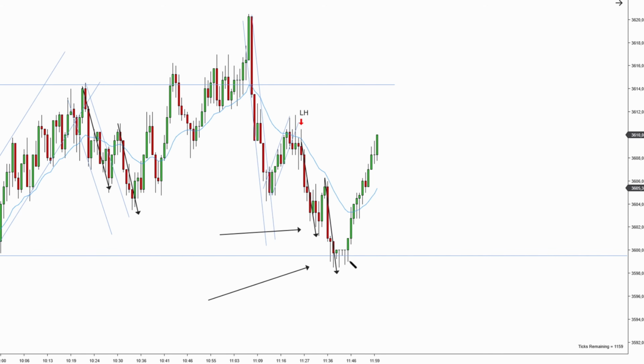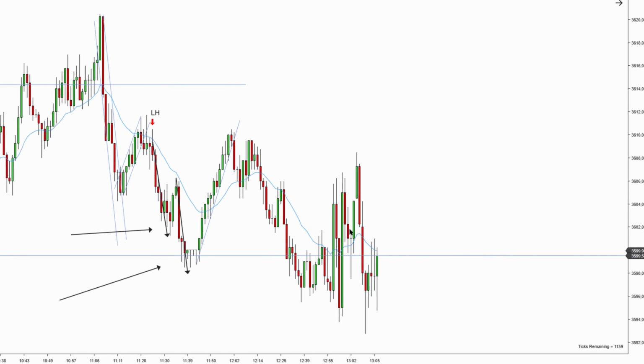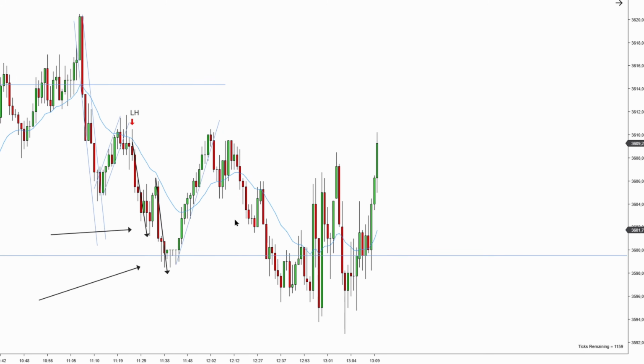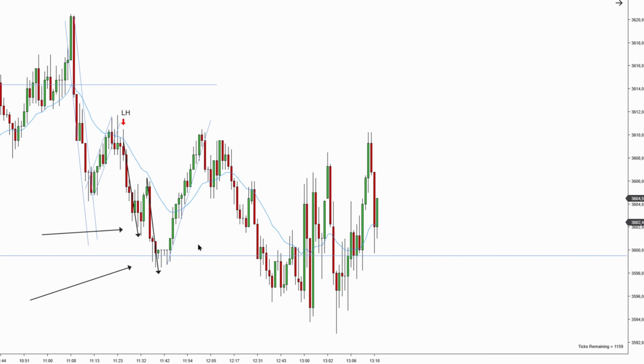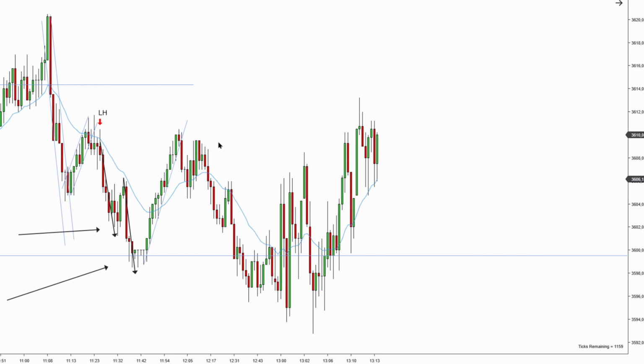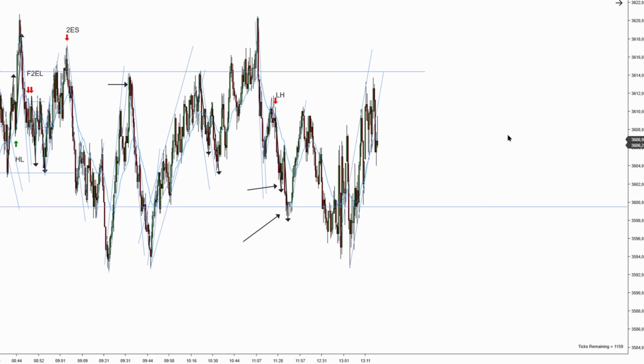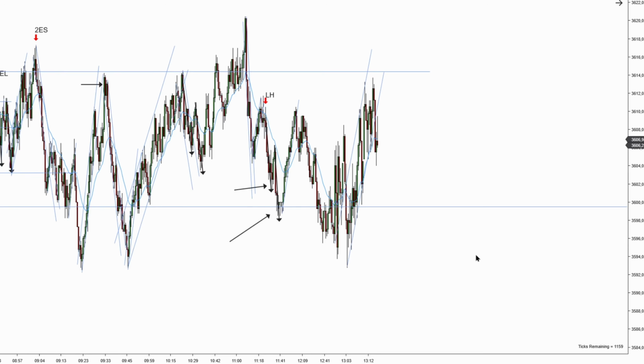And by the way, this is before the FOMC news, so you don't want to be trading 30 minutes to an hour before the news because it's really slow, low volume, and you can see the news came out. So I'm going to fast forward this because you're not really supposed to be trading this anyway. I'm going to redraw the uptrend, still going to redraw the resistance, and notice once again how reliable the bottom of this trading range is. You can identify it very early and it's still coming into play.